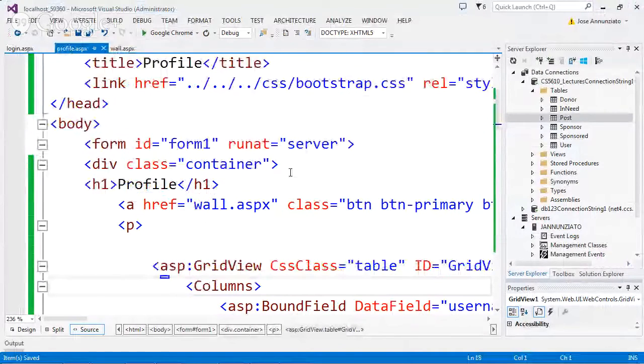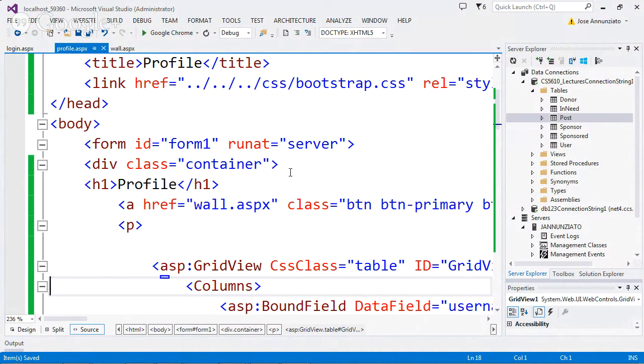So for my profile, how did I reach the profile? I reached the profile having logged in. So I logged in, and I'm showing the profile from my login page.